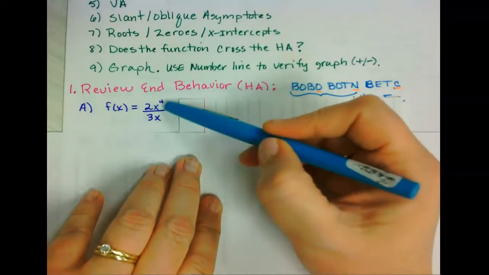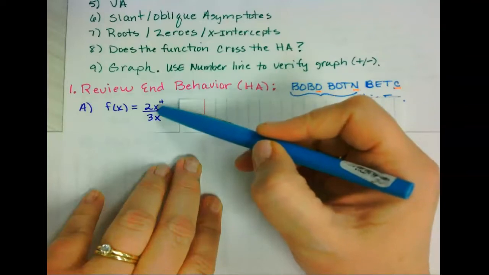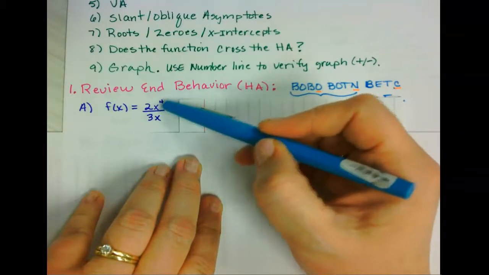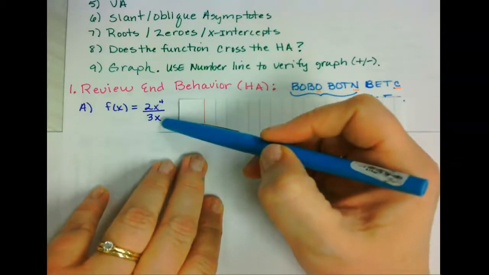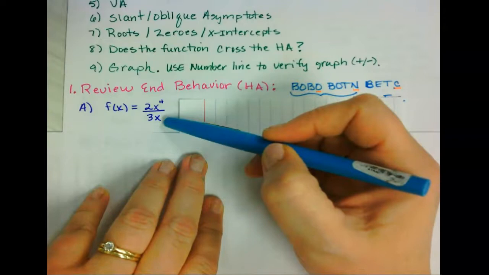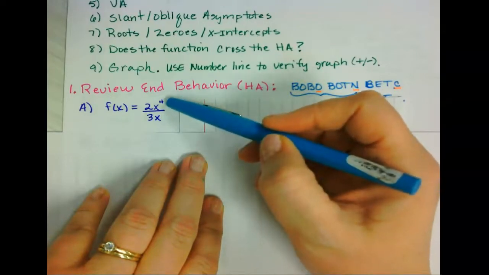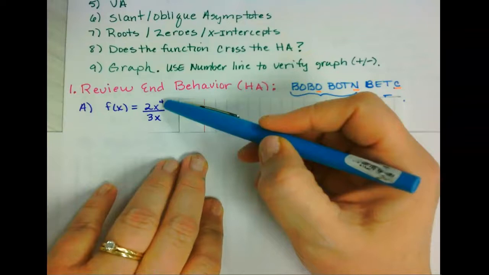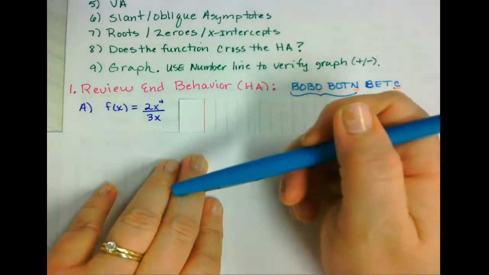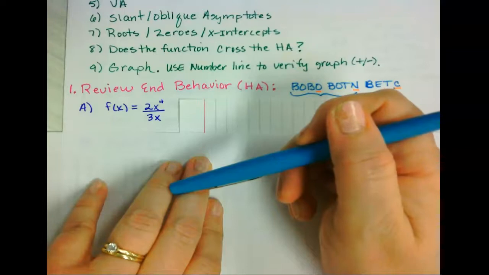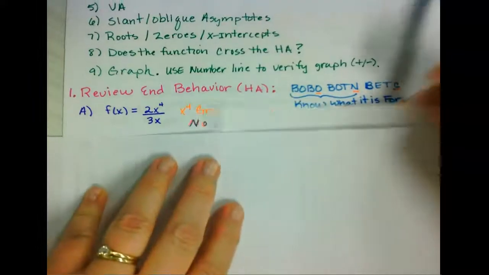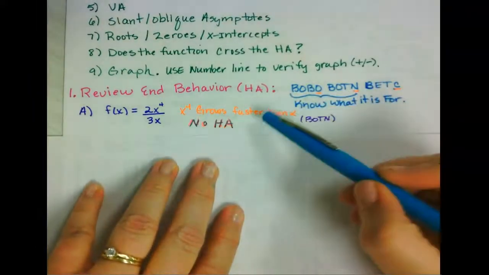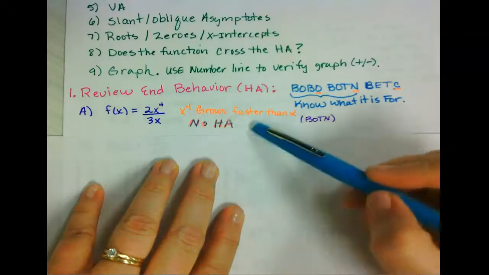Now, once I've done that, I'm looking at what's going on with this particular problem. I can see that the top is taking a number that we put in for x and raising it to the power of 4. So this number is going to grow pretty big pretty fast, and each time I'm multiplying it by 2. Down here on the bottom, I have a linear function. The linear is still increasing, but it's not increasing nearly as fast as what you see on the top. So the top is taking precedence and pulling it out toward infinity, which means end behavior is not going to go to a specific number. This particular case would be what we would call a BOTN. The reason is the x to the fourth is growing faster than the x.